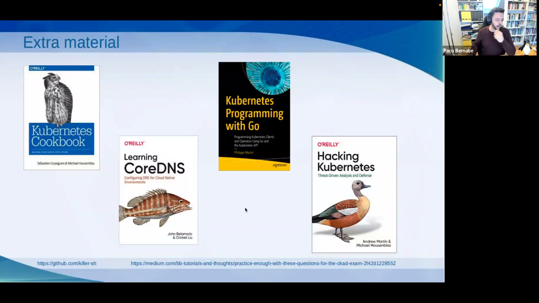There's some extra material that I added here. You don't really need it for the exam, but I like to have it on the side. The first one, Kubernetes Cookbook, can help you in the CKAD exam. Learning CoreDNS and Kubernetes Programming with Go are not going to help you for the CKA, but they're nice to read, even after you pass the exam.